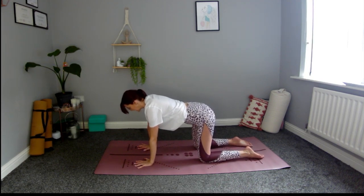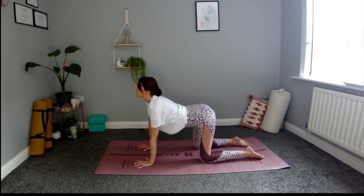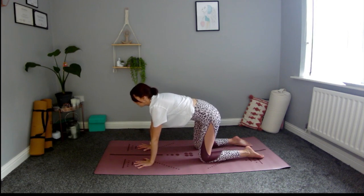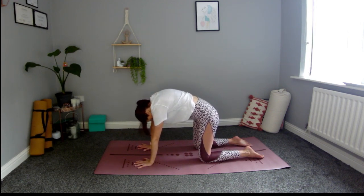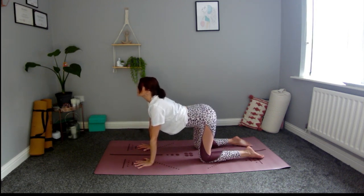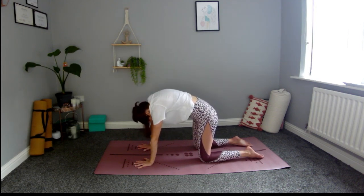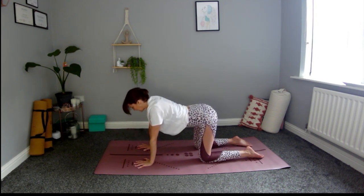And then when you're ready, inhale, drop your belly, send the chest forward, lifting it up, just lift the gaze up slightly. Exhale, let's round the back, drawing your chin to your chest. Inhale, drop your belly, push your chest forward, lift your gaze. Exhale, rounding the back, chin to chest. Inhale, drop the belly.